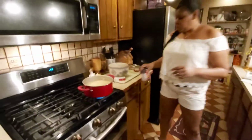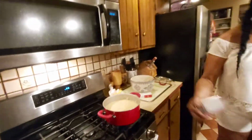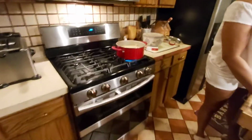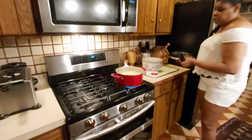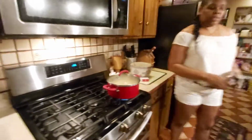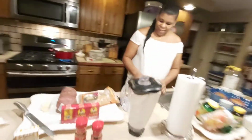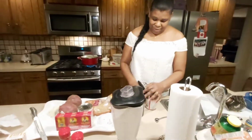It's missing more coconut milk. So what I'm going to do is open another can of coconut milk. It hit me. It's a tough job out here. I'm in danger.